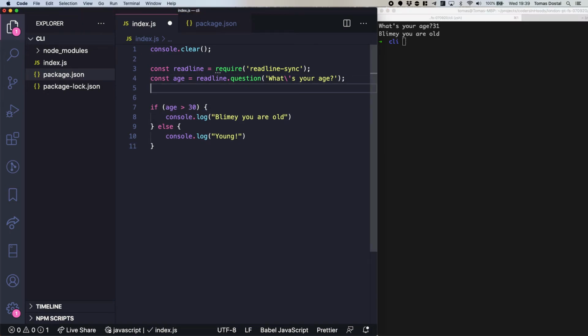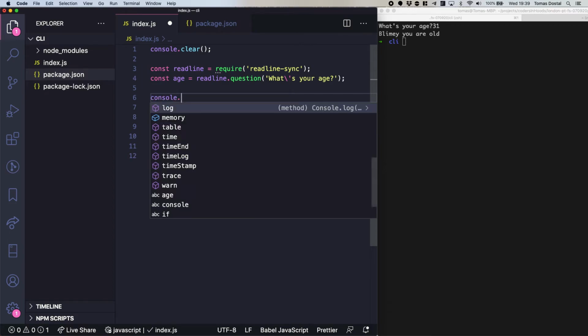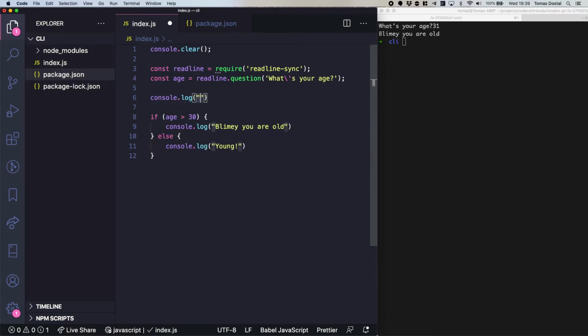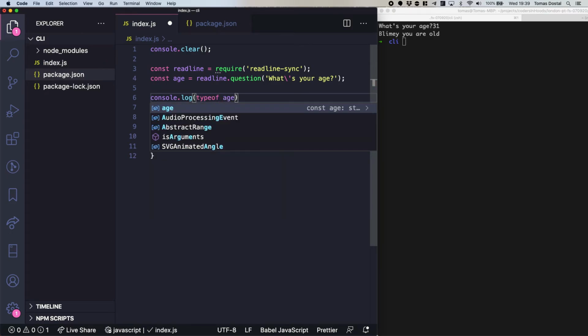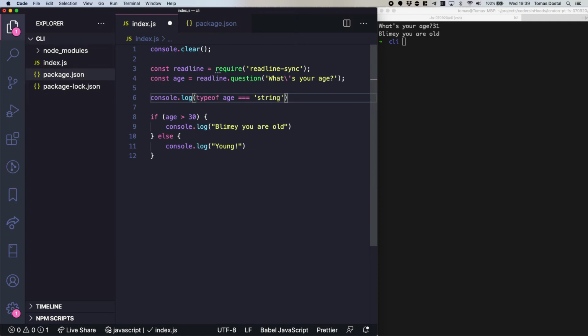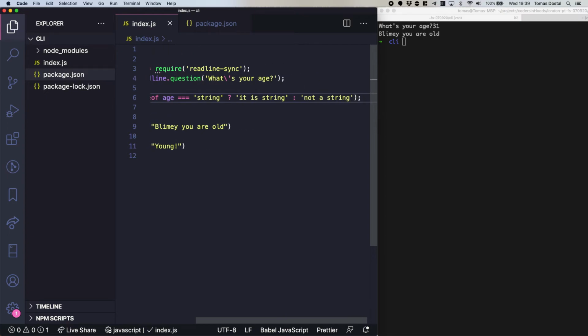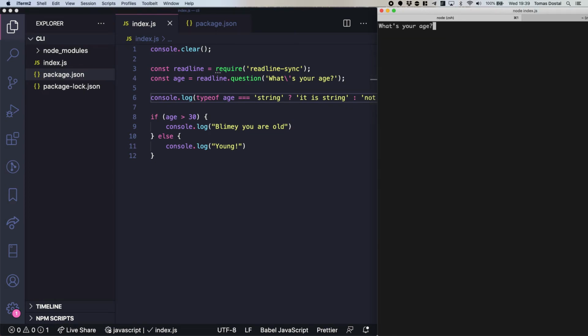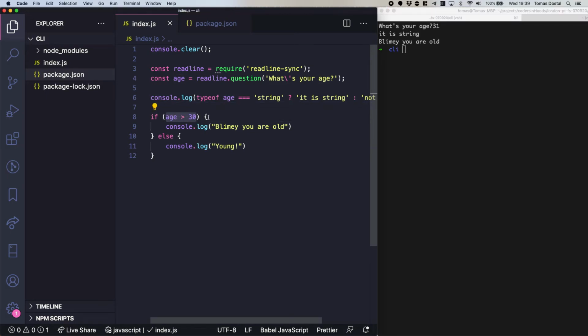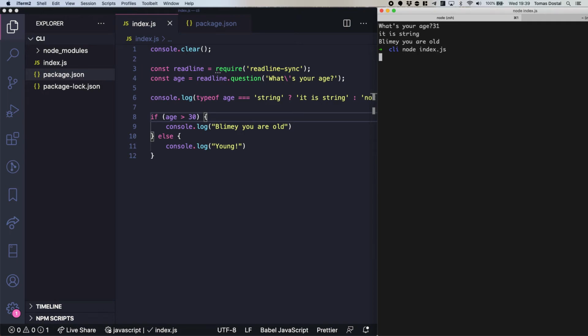But we can do console log, just so you actually see. You see, it is actually a string, right? Just because it's JavaScript, it will actually evaluate it into a number. This will work, but in other languages this wouldn't work. What is it going to do if we do 31 Thomas? Yeah, so with 31 Thomas, it didn't understand anymore, right?